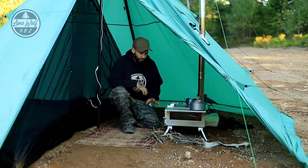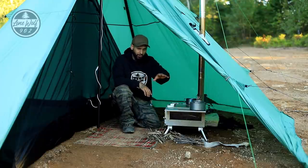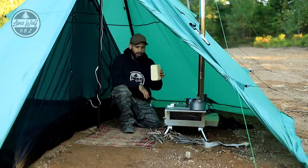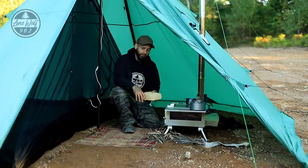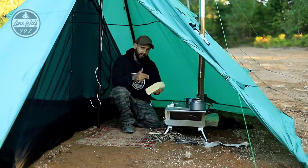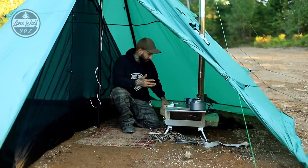I just wanna point out a few things. So I had to collect a few twigs and branches just from around here, around in the dirt area, because these bricks will not burn by themselves. You have to have an established fire built in order to get one of these going. But once these are going, you can just load another one in, one after another, and it'll keep burning.